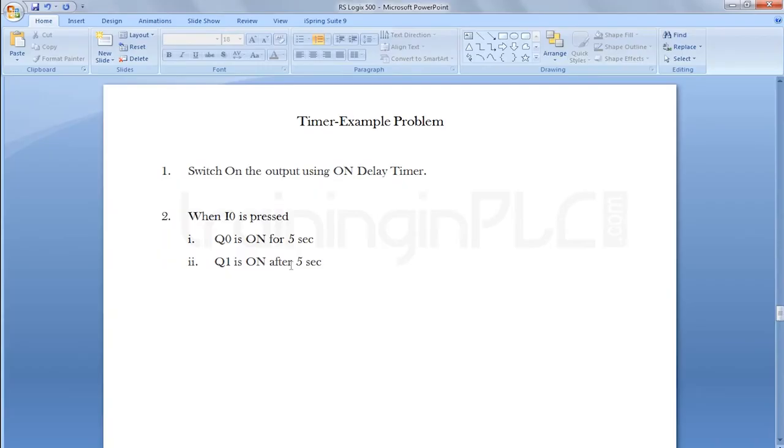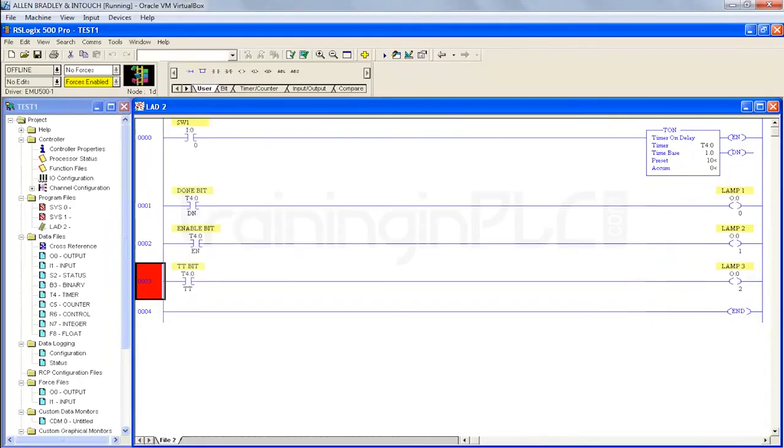And the second output should be on after 5 seconds. So for the second output we can use the done bit, and for the first output we can use the timer timing bit, because the timer timing bit will be on for 5 seconds. So the output will be on at the first second and off automatically after the 5th second. So you can make use of the timer timing bit for this.